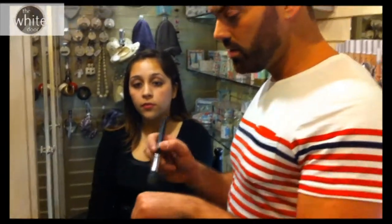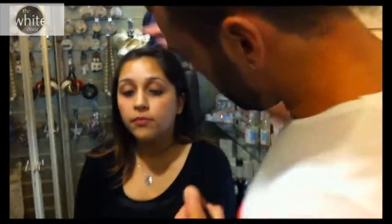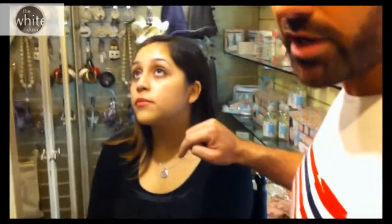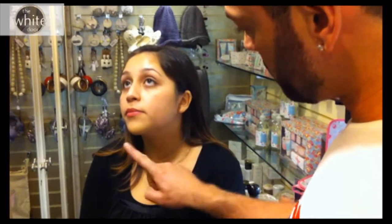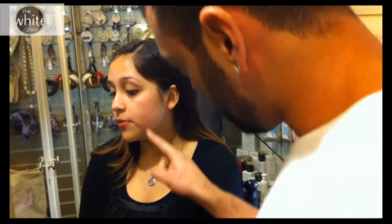So we're just going to start off. I always start off on the jawline, because then you see immediately if the colour is right. So you get an immediate idea of what the colour is going to look like on the skin. And if you're not sure what colour to pick, maybe pick three colours that you think are the right colour. Just get a Q-tip and do a little job here, here, and here, and you'll see immediately which one blends in the best.